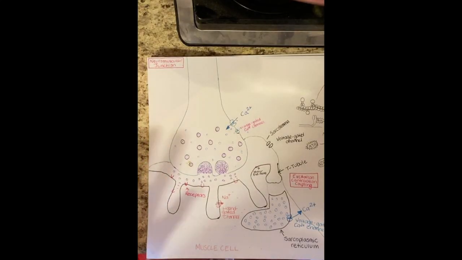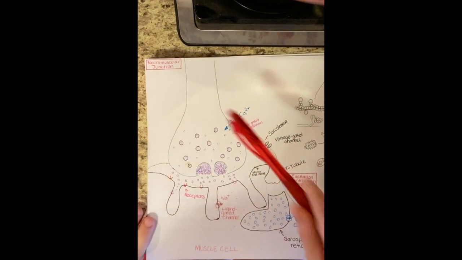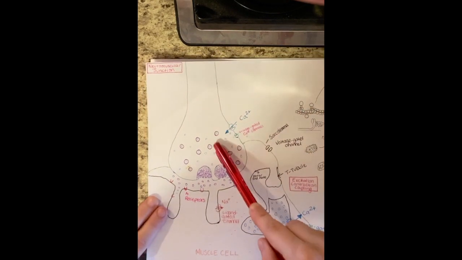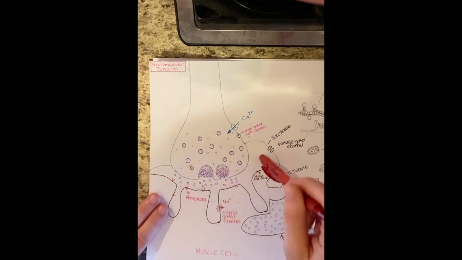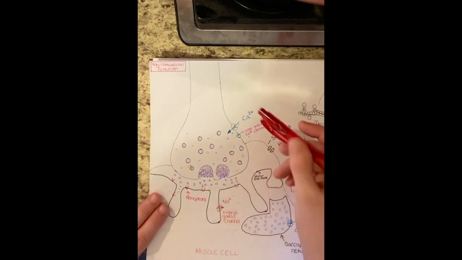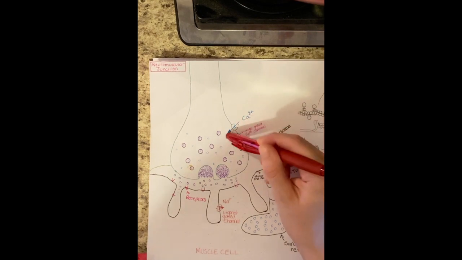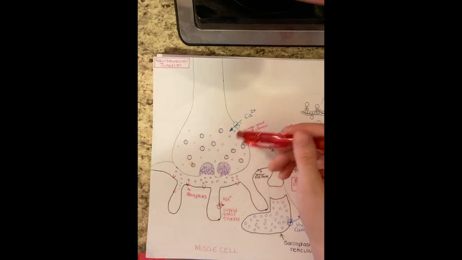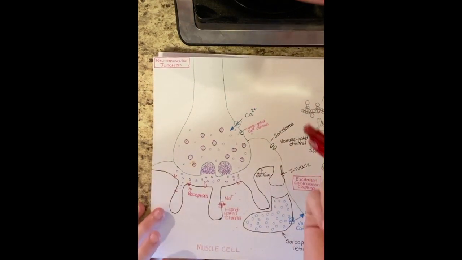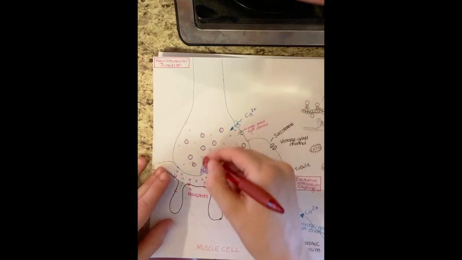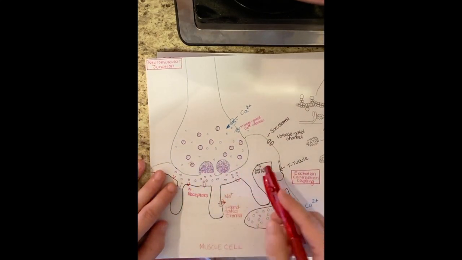Okay, so we're going to begin at the neuromuscular junction, and this is where the muscle stimulation really begins. It starts with an action potential traveling down the motor neuron into the axon terminal, which opens this voltage-gated calcium channel that allows calcium to come in the synaptic end bulbs, and it diffuses. This allows acetylcholine to come in. It diffuses into the synaptic cleft, and then it binds to the motor end plate.